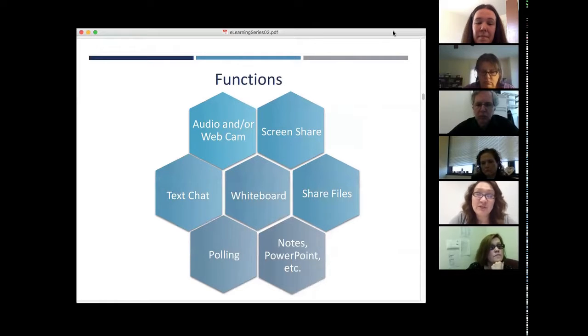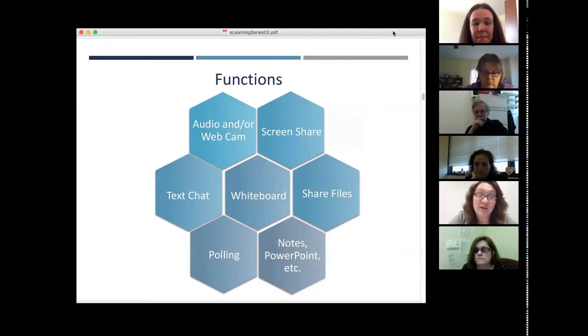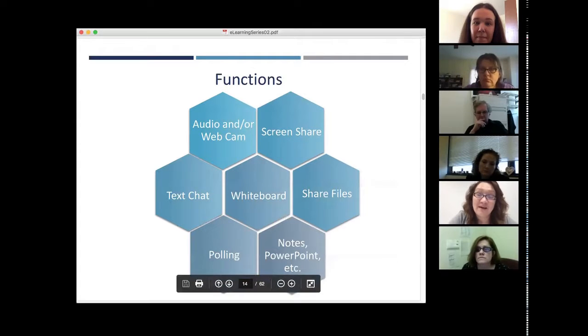We can also do screen shares. So it's really good if you have a file that you really want the students to take a look at, but for some reason they don't have access to it or they can't find it, or it might be something that you just decide that you want to add as a supplement to the class that day. It's really very helpful. And then also too, we just have that audio and that webcam. So it's really nice to see those individuals too. Even though you have phone office hours that they can phone in, it's really nice to actually look at the students.